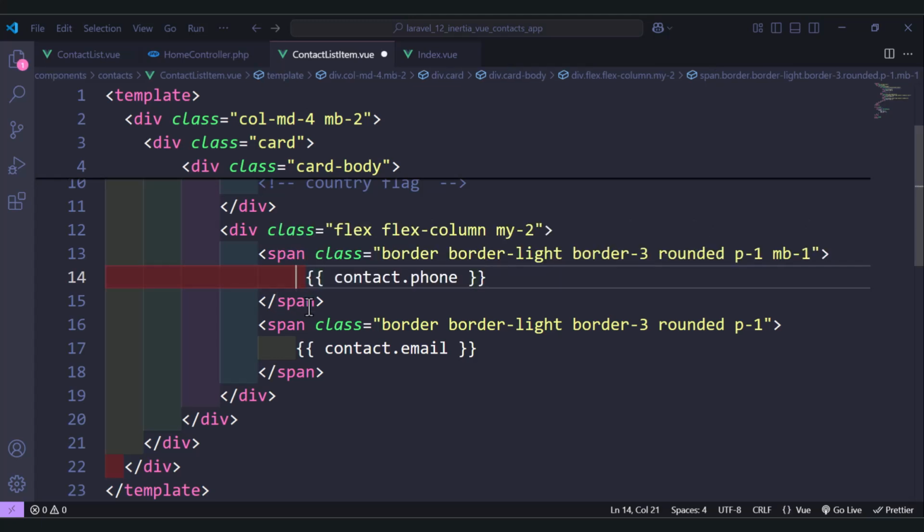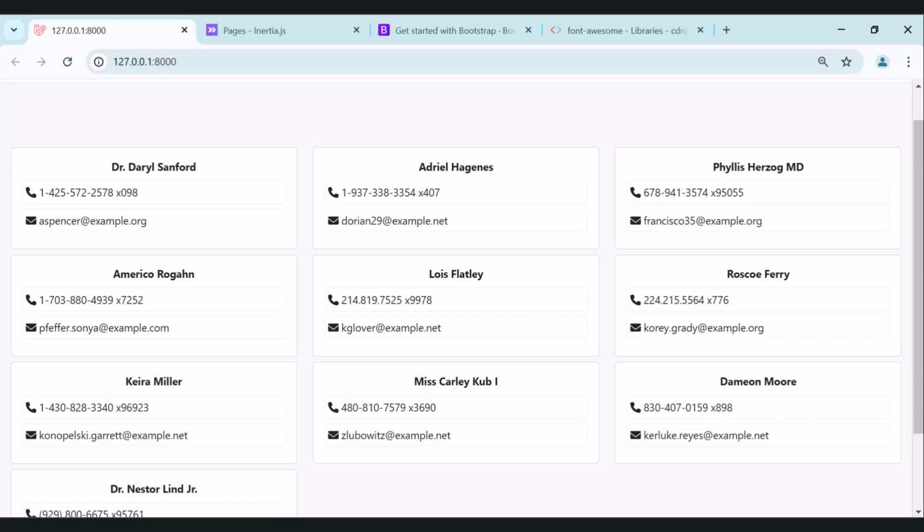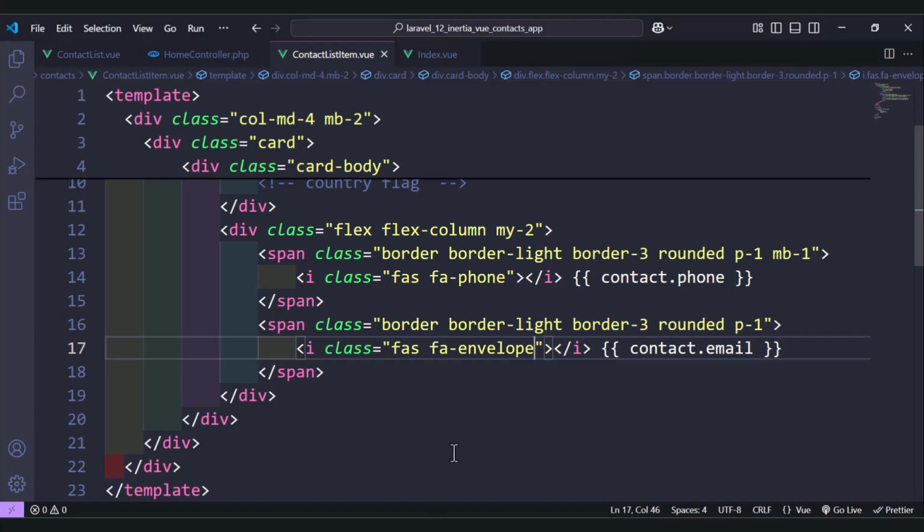So let's add icon here, i.fas.fa, and here we need the phone icon, and for the email we need the envelope. So let's change it to envelope. So save, let's take a look, and as you can see, we now have the icons. So next, we need to display the links for editing and deleting, so we will do that later.